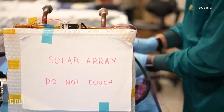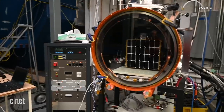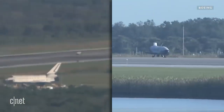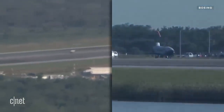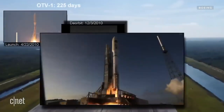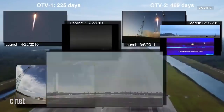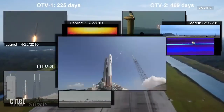It's not clear how long this mission will last, but if history repeats itself, we can expect it to be at least a couple of years. Now, there's a lot of speculation that the primary purpose of this plane has more to do with actual military weapons. Now, most experts agree that's not too likely. They say it's too small and it doesn't maneuver well enough. Others have suggested it's being used to test new spy satellite technologies.